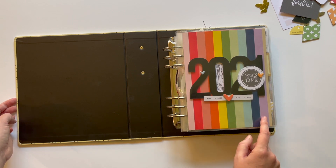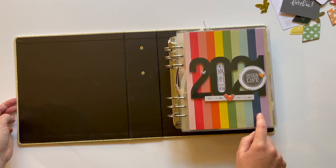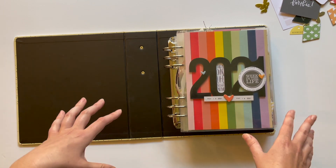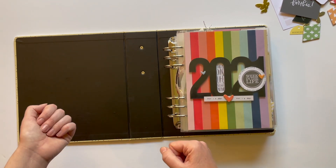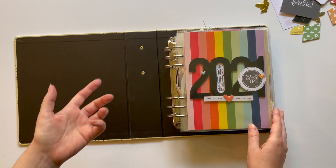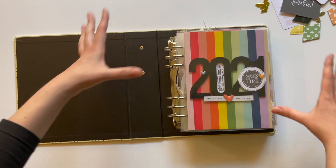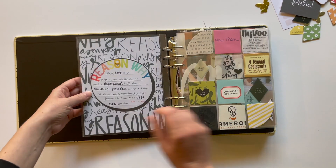This rainbow piece is actually cardboard from the Color Theory Studio Calico envelope that I saved as well, because someday that's going to come in really handy — and it really did. If you were working out of the mini kits, there was a lot of black and white if you got the Paisley Press mini kit, but also the rainbow in Allie's mini kit. I love this idea of black and white and then pops of rainbow. That's really what I used as I worked on my album.